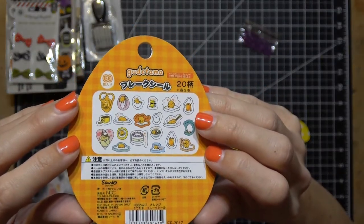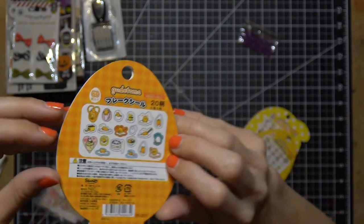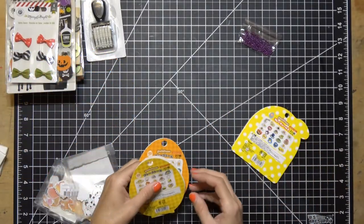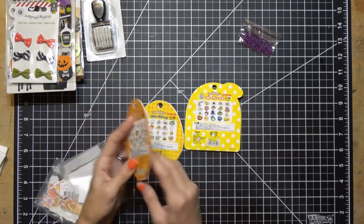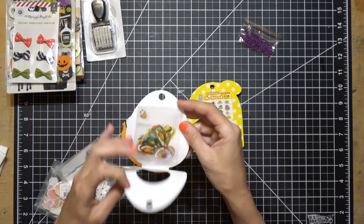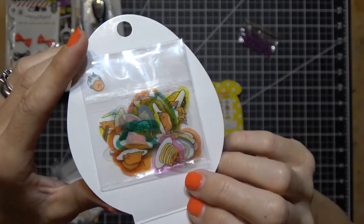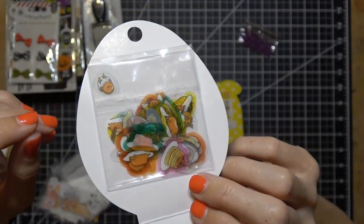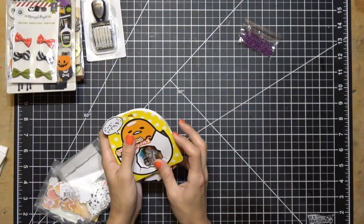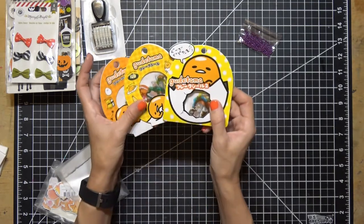In one of them, there are actually Halloween ones — the little character egg guy in costumes and things like that. You can see they're actually quite large, and they're transparent, so they're just fun goofy things to put in your planner. I got these for I think 76 or 86 cents — something like that. Got a few of them.